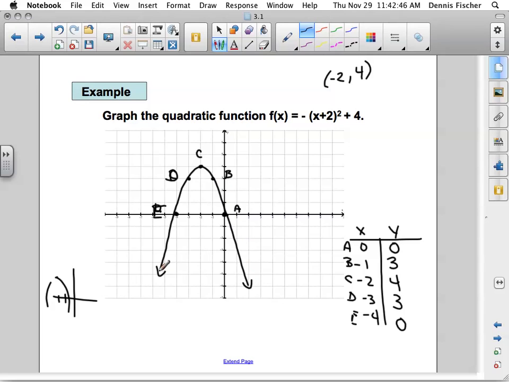I also would include my axis of symmetry. I'm going to do that in a different color here. x equals -2. Correct? What's the symbol for axis of symmetry? AOS. I would put AOS. If I was writing on my test and showing it, I would say AOS and then arrow, then x equals -2. AOS equals -2 is not right because it's an equation. Axis of symmetry is an equation. You want that x equal in there. You can't just say AOS equals -2.